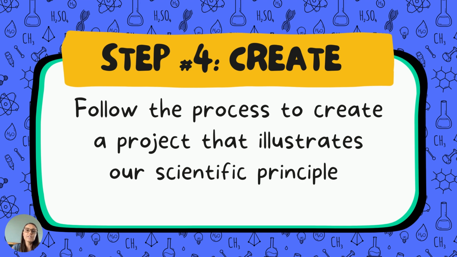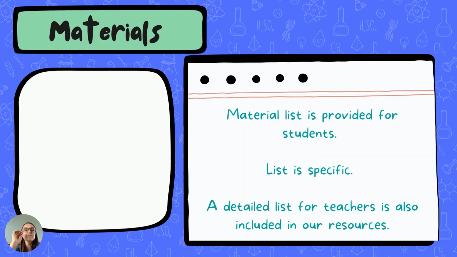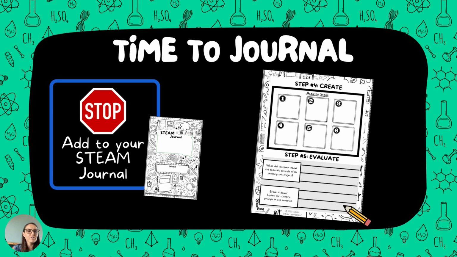So you'll notice it's not a procedure like in a science experiment. This is just a process. So we identify the materials for students. This list is pretty specific typically, but remember there's always a super detailed list for teachers in our resources, so you don't have to rely on this slide to get you through. It will also have that material list that comes with all of your lesson resources. So that one's really designed for students.